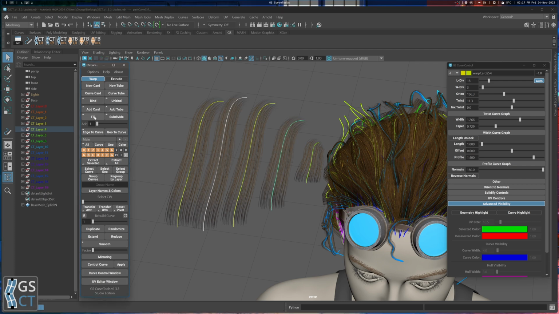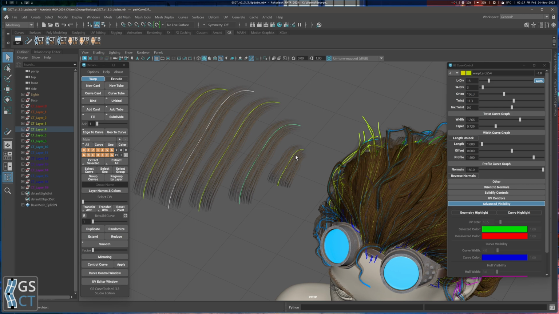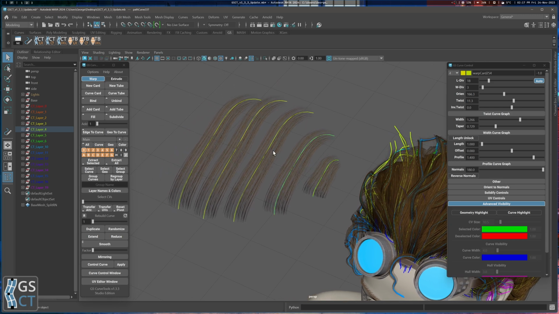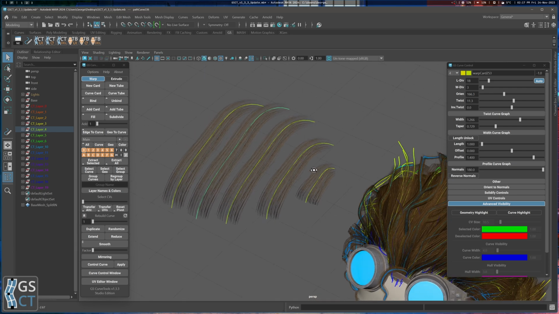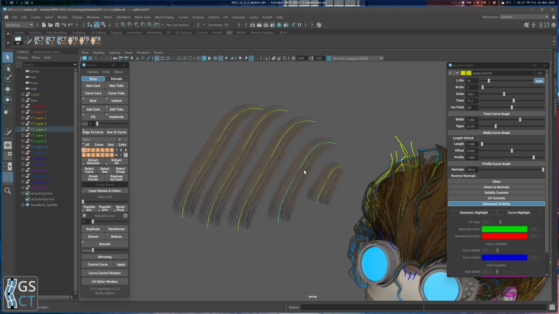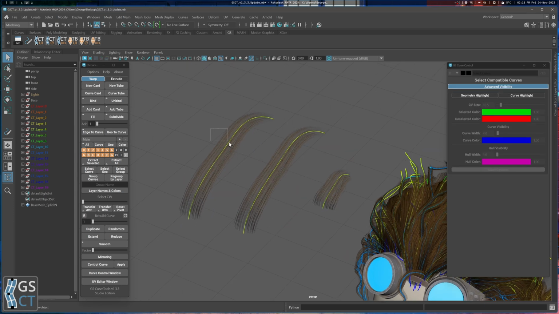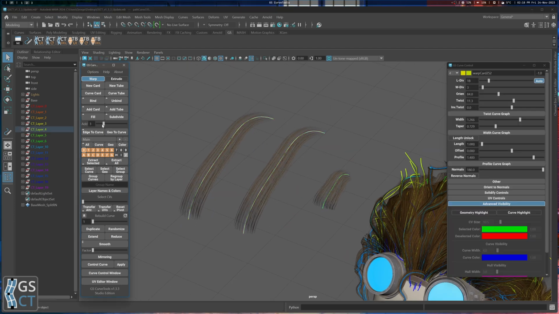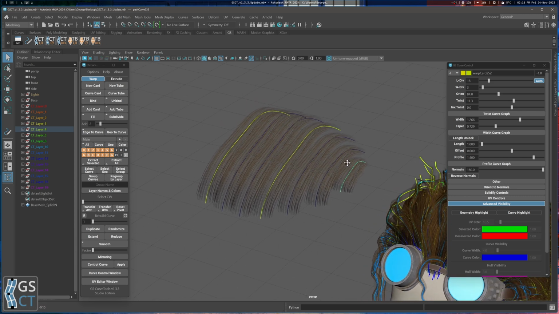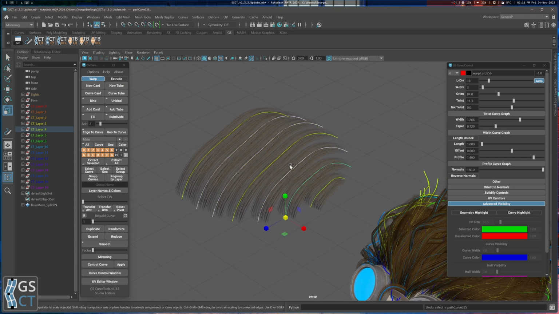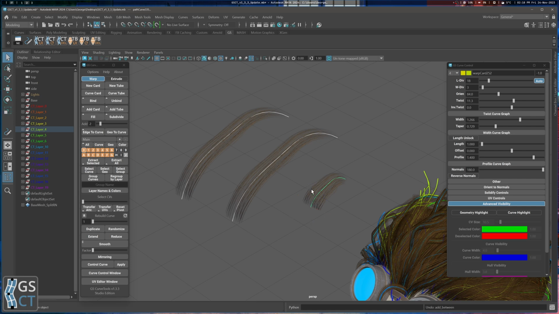And if I go and click fill, you will see that even though I scaled this curve in world space, it still generated the new cards in between correctly with the correct width, and everything is fine. The same goes for the add cards function over here. You'll just select those cards, add cards, and you'll see that even though this curve was scaled in world scale, it's no longer relevant to add cards, add tube. It will normalize everything automatically.